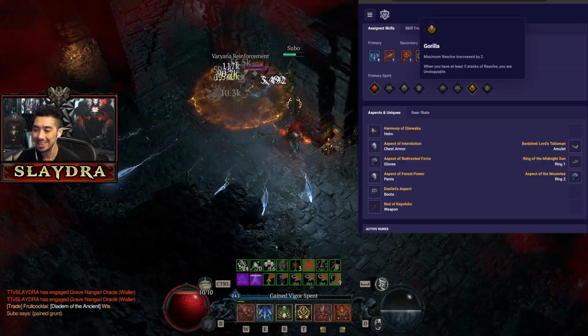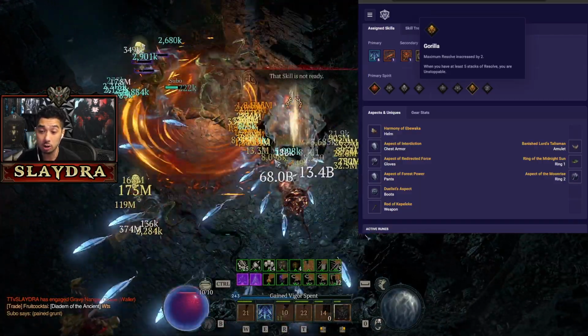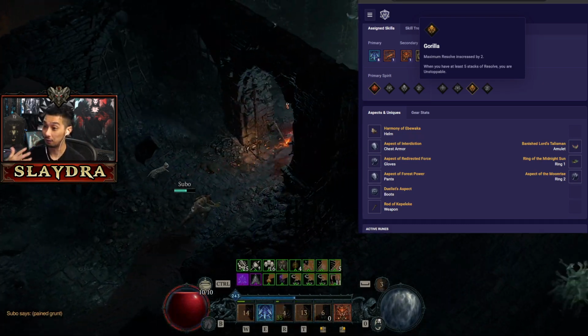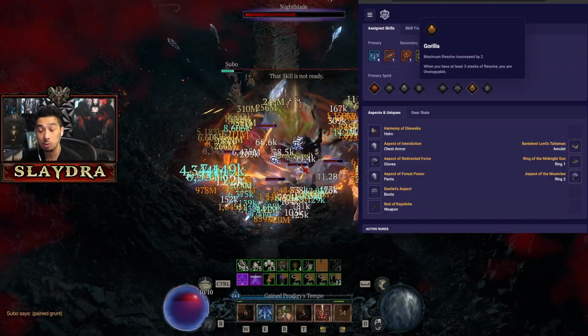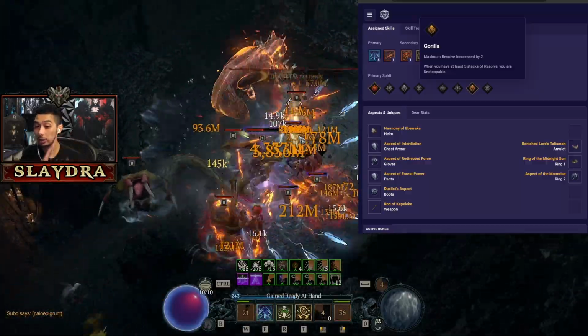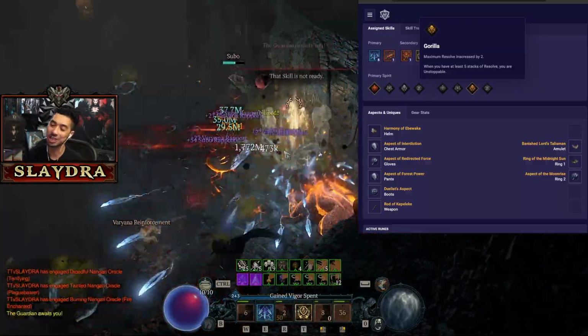And then for our Spirit Hall, we're going to be running Jaguar, and then we're going to be running Gorilla. The nice thing with Gorilla is once we have 5 stacks of Resolve, we are going to be unstoppable. You can see in the gameplay we have 25. People can get like 50 stacks of Resolve. You can go crazy with the Resolve stacks, which will also give you more damage. But the thing is that I wanted this to be a realistic version of it, because it's basically half of what the min-max version can actually go for.